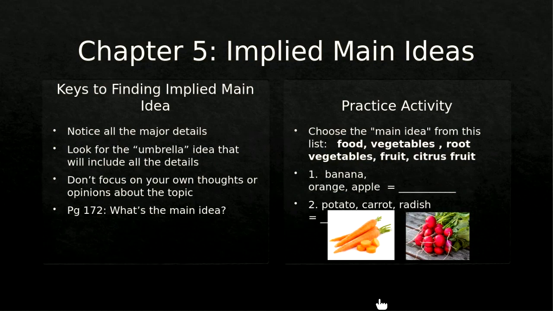Okay, so each of these is a vegetable, but it's also a root vegetable. Is that what you're saying? Radish. Yeah, and I put a picture. This is a radish. This grows underground, so we call it a root vegetable. Carrots grow underground. They're a root vegetable. Potatoes also grow underground. So, yeah, these are 3 vegetables. That's true. But they're also more specifically root vegetables. So, we can choose root vegetables as part of the main idea.